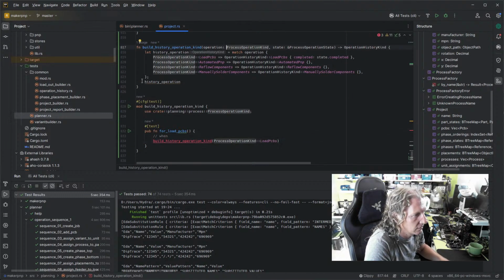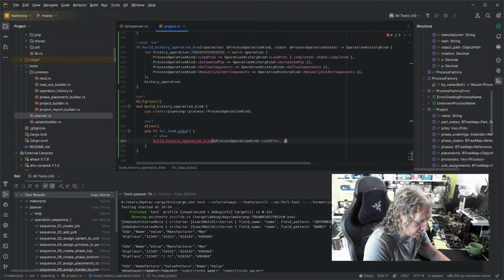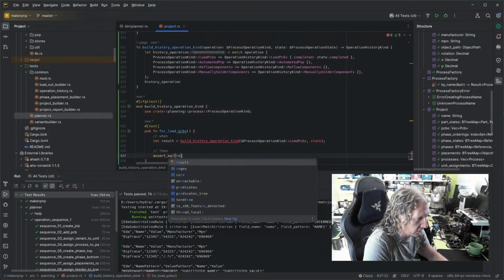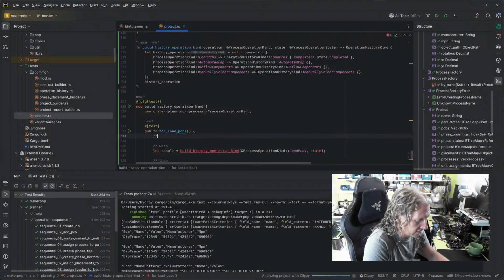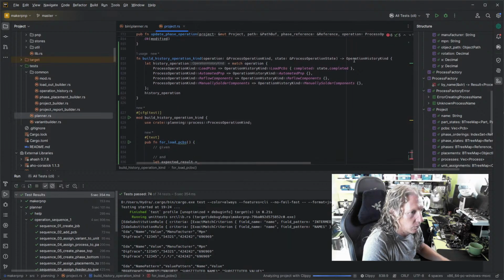I mean, should this not be a reference really? And some state. Then assert_eq result expected result seems fine. What do you expect to get out of this? We want one of these.